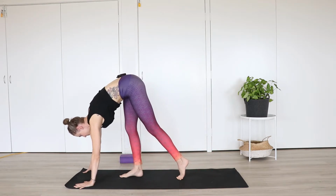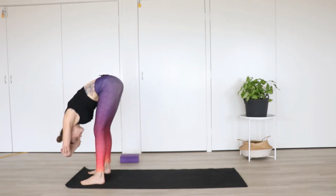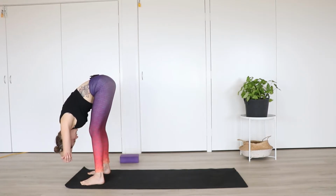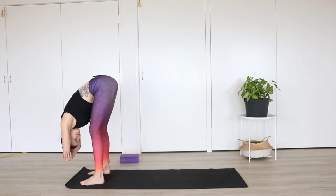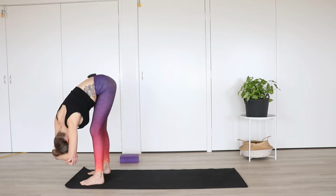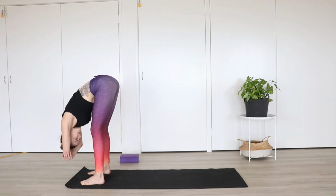Come into Ragdoll Pose, feet hip distance apart. Grab opposite elbows and just sway from left to right, like a ragdoll. Allow the shoulder blades to draw up and away from the ears, keeping freedom in the neck.